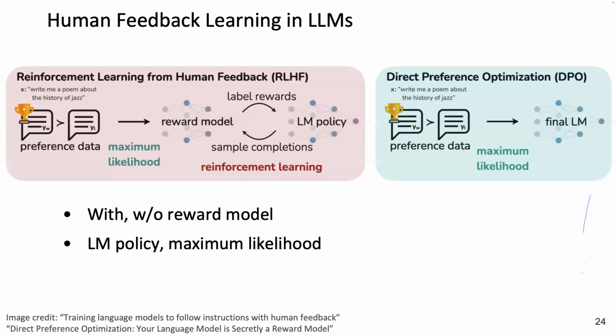Later, there is also work such as direct preference optimization, DPO, that tries to get rid of the reward model as well as the need for reinforcement learning, by directly using the preference data to tune the final language model. The high-level idea is that with a pair of preference data, the probability of the preferred sample should be higher than that of the reference sample. And this is used as the training loss for maximum likelihood training directly for the final language model.